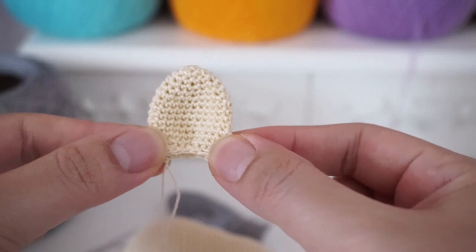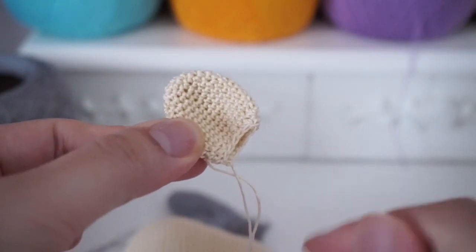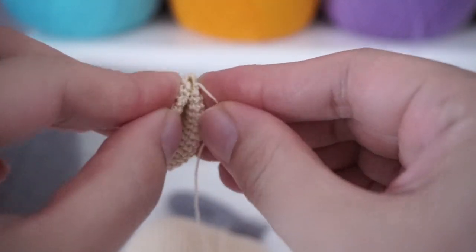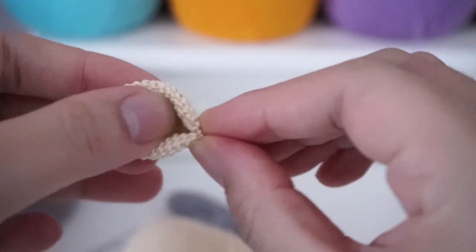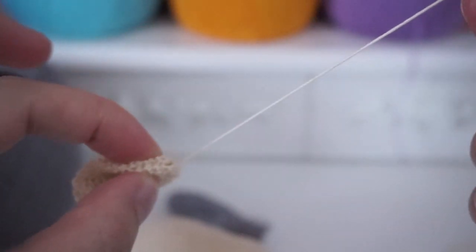Then you will have it like this. Before you place this ear onto both sides of the head, you have to squeeze the bottom of the ear like this, and then sew them together with this tail yarn here.